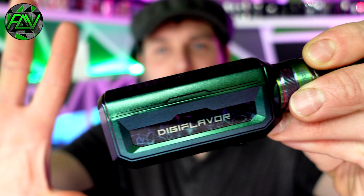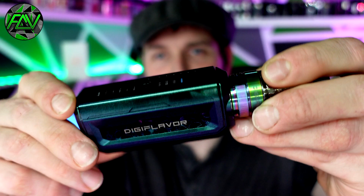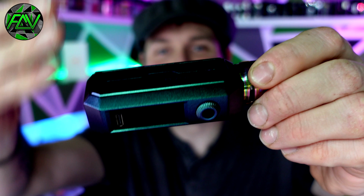Now, speaking of colour, look, this isn't my favourite colour, but I do like that it's that pearlescent. You've always got green and at certain angles, you've got purple. It reminds me of a couple of Nissan Primeras I've seen in the past that have had a cheap paint job. But it's nice to see a device with something different than just blacks and silvers and gunmetals. There are obviously different colours available as well, the normal colours. But yeah, I think it's quite nice. You probably can't see it very well on camera, but it is quite cool how you get a green to purple fade. Pretty decent.